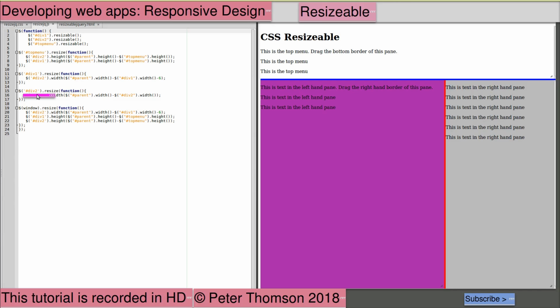So if we dragged div 2, again we can change the value of div 1. If the window itself is resized, we also want to resize our divs in proportion. So all three divs can then be reset to their new values.